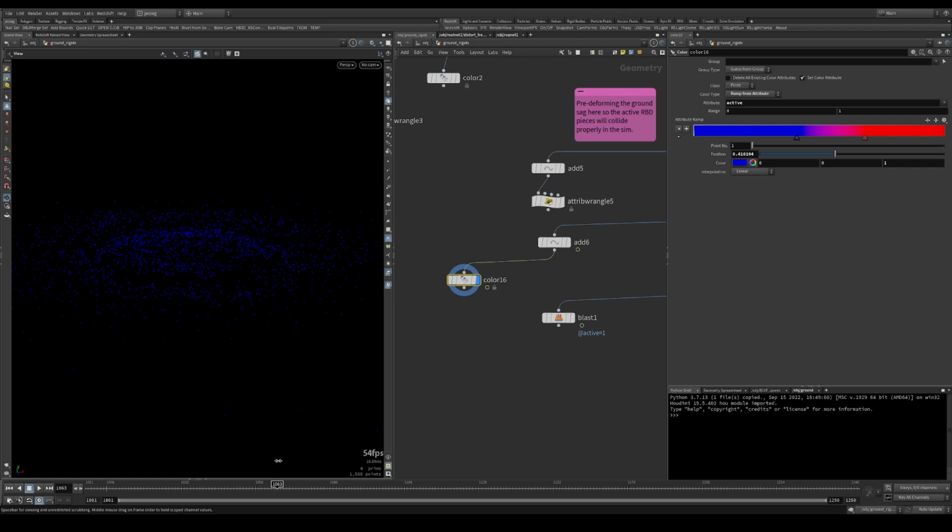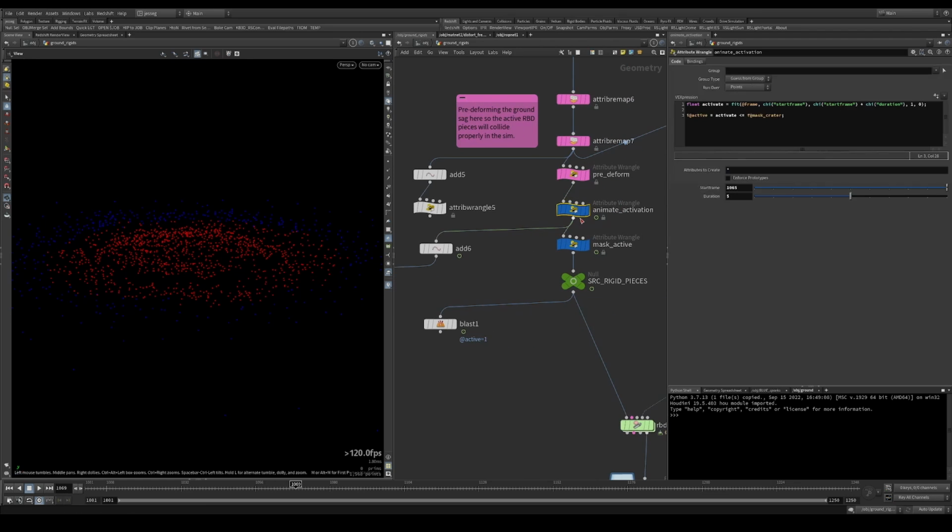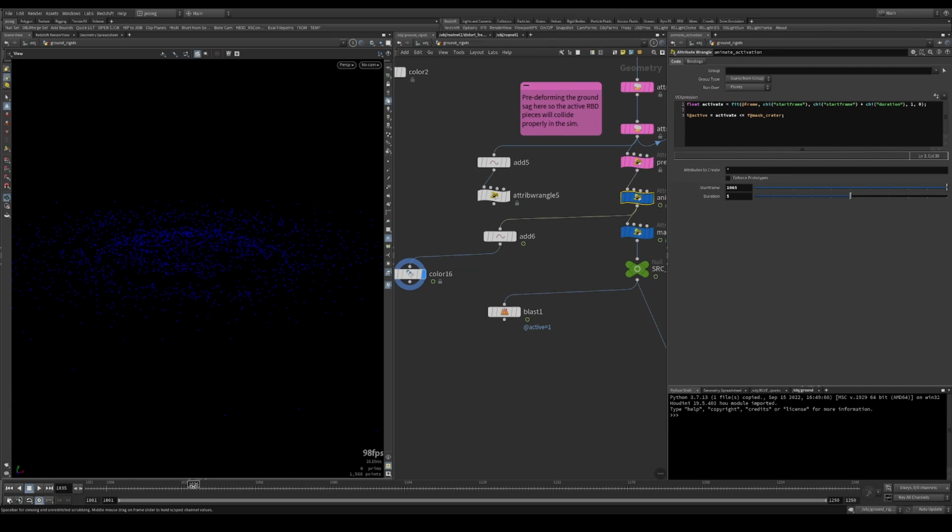So if you have a look, this thing expands. The reason why it expands is that I have this activate attribute which goes from 0 to 1 based on the start frame and duration. I'm fitting the current frame from the start frame to the start frame plus duration, and using the mask creator to say, is the activate less than or equal to the mask creator, then we give it a value of 1, which will then activate.